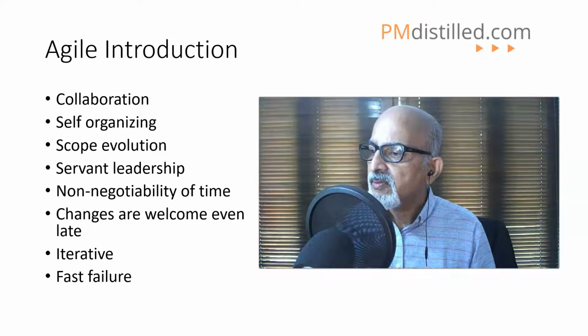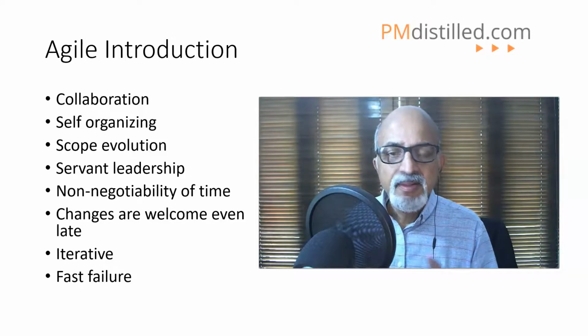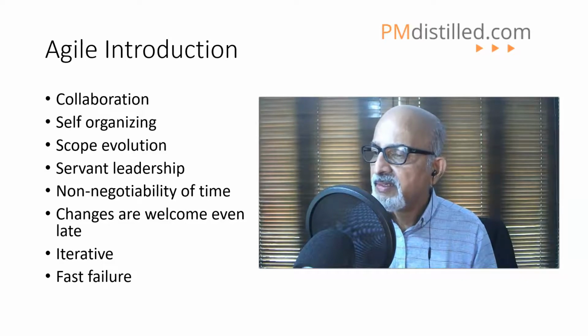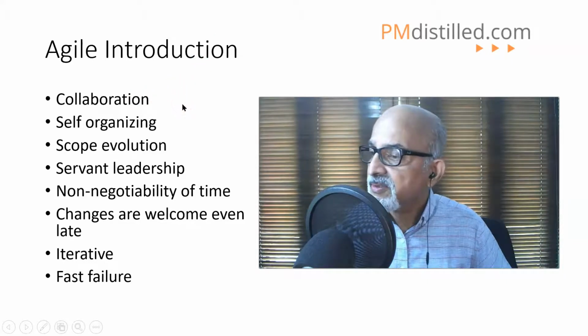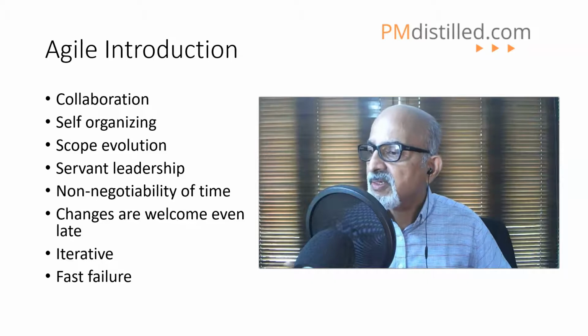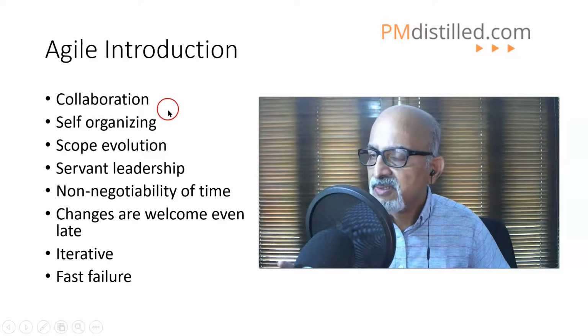So here, when you try to understand Agile project management after understanding predictive project management, a mindset change is required. And that is the intent of recording this particular video. In predictive project management, predominantly we do end-to-end planning, and the style of working is mostly command and control, where the project manager or the project management team explains how things must be done in the form of a schedule, and the team just follows the schedule.